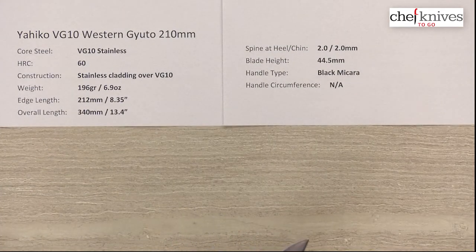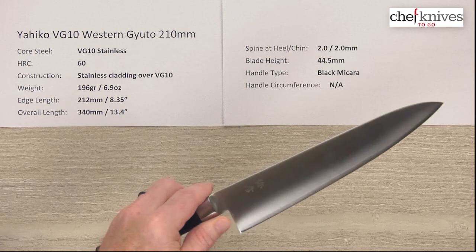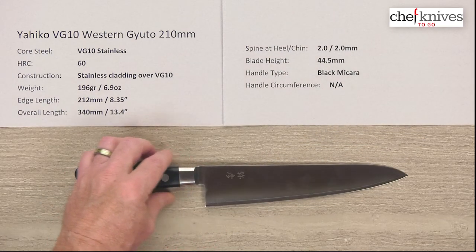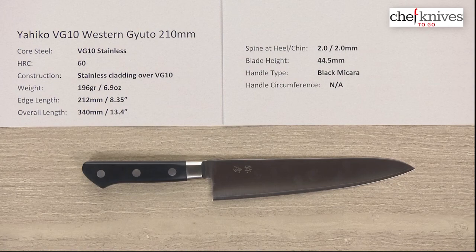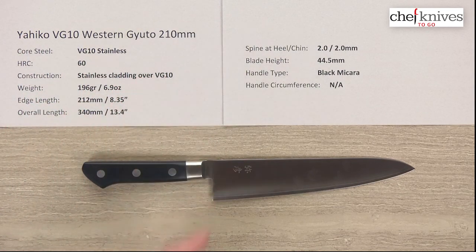So it's just a nice, easy to use line of knives. It's got some forgiveness to it. It's all stainless. Aside from the choil and the spine, which you can fix pretty easy, the fit and finish is nicely done on it. Bulletproof handle. So it's just a good quality knife and easy to use in the kitchen. So this is the Yahiko VG10 Westerner Yo Gyuto 210mm knife.